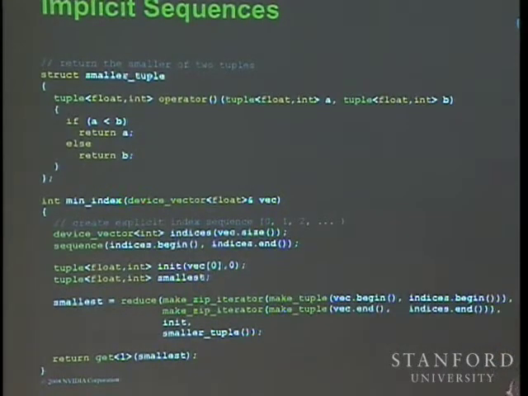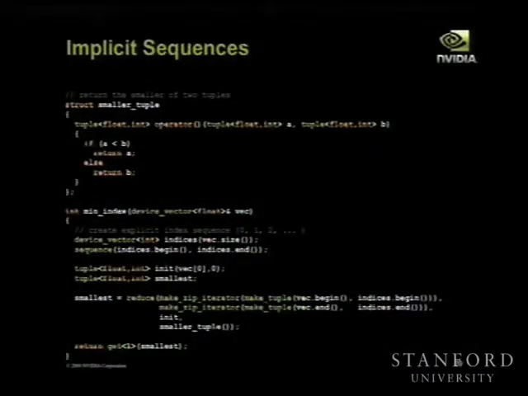We zip them into tuples, and then look at the tuples to keep track of what the indices of those elements are. So we'll pull the first element of the values array alongside the index 0, and build a tuple out of that, and then reduce all the tuples together. The way the reduction works is pretty simple. We just compare the two tuples together, and if the left tuple is smaller, we'll return that. Otherwise we'll return the right tuple.